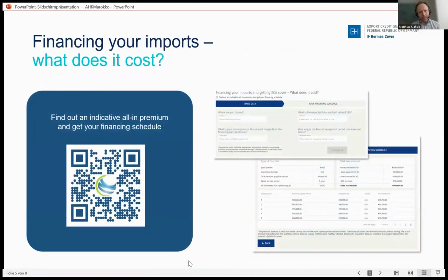And I'm living in Bavaria, and next to Bavaria there is Baden-Württemberg, and usually the first question they will ask me is, "What does it cost?" And you will find the QR code, so you as an importer can already calculate what are the costs you have to calculate with. And this is also available for German exporters as well. We provide you with a detailed calculation, of course. If you want, just contact us. But for first glance, use this site as well, and you can give your importer from abroad a rough figure of the costs.